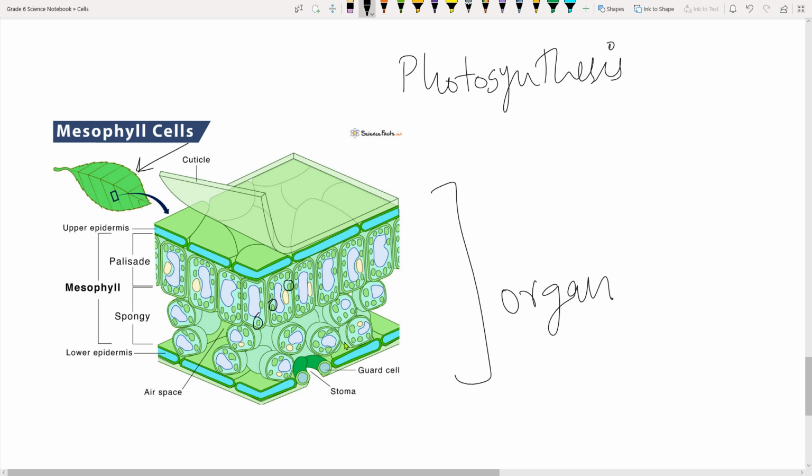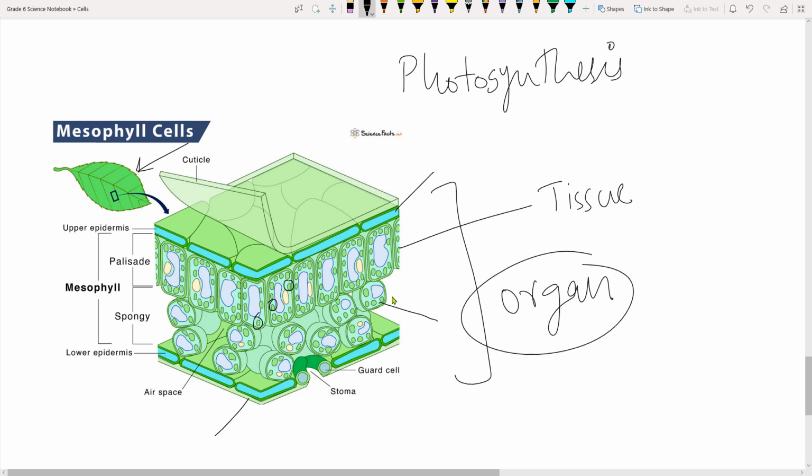It's a leaf, right? And this is a small portion of a leaf that we're using. Over here, you see this layer of cells, one type of cells working to join together. We call this a tissue, right? And I told you that when several tissues join together, you see another layer that is different from this, and the bottom and the top layers are different, right? You see that different types of cells, when they're working together, they form an organ, right? When they form tissues of their own.